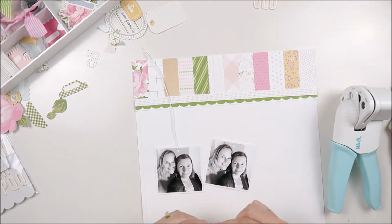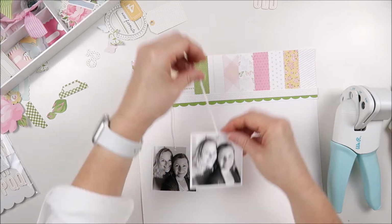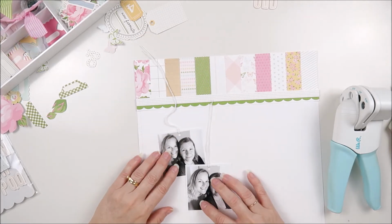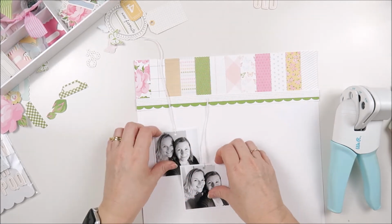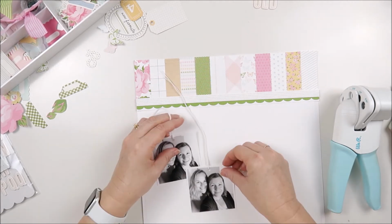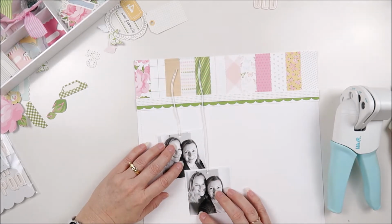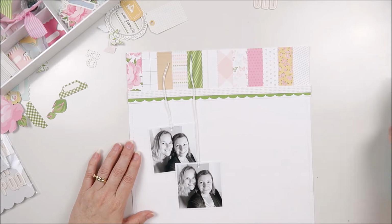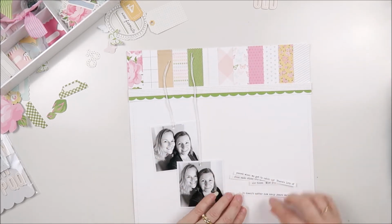Now I had one of these pieces longer than the other, so I will have to arrange these so that both pieces of twine reach to the top of the page. And the idea is I'm going to lift up those pieces that I've just stuck down, and they're going to be tucked underneath those pieces. So the adhesive that I've already got under those pieces is going to help keep those in place so that the twine doesn't fall out.